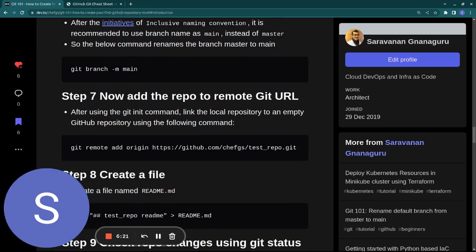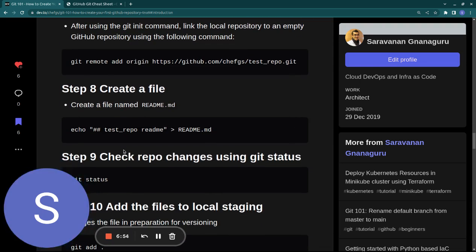Then add the remote git URL to the repo. After running git init and creating the main branch, we add the remote repository into the particular folder, so that later when we do a git push, it will know that this code has to go into that particular repository in the Git UI.